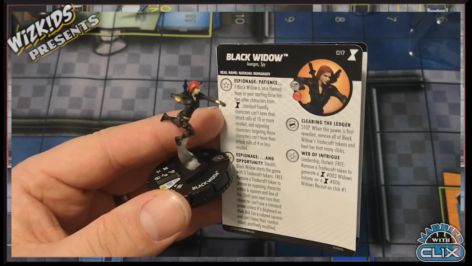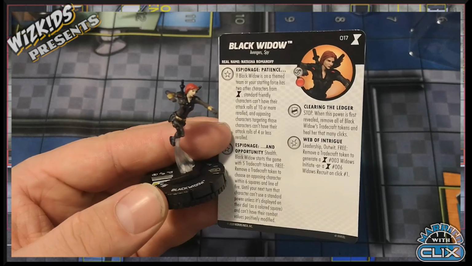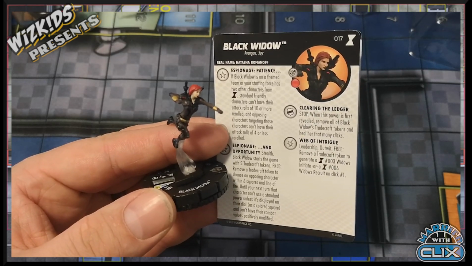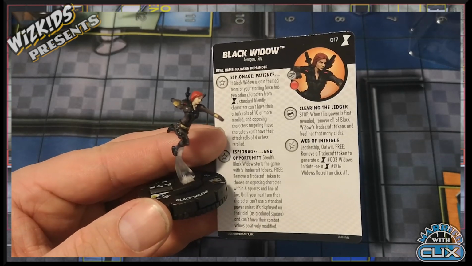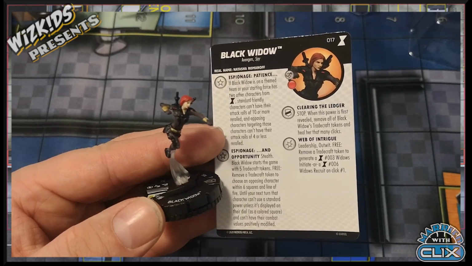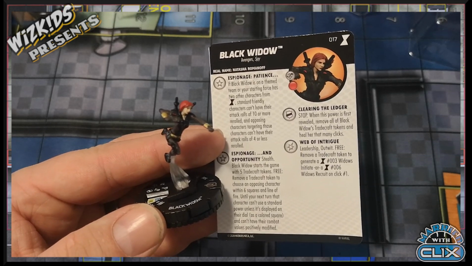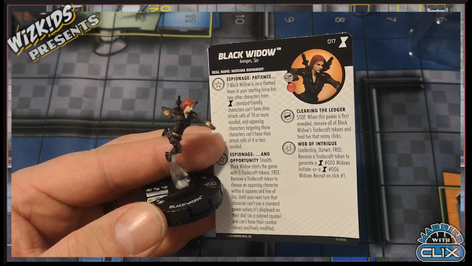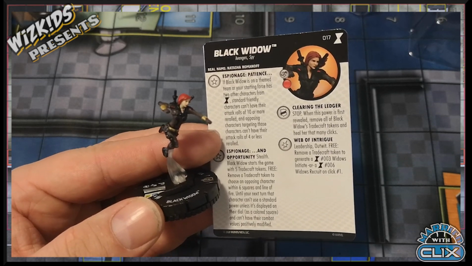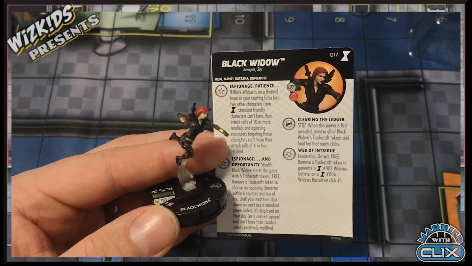Very cool. And this one's Espionage, Patience, and then Espionage and Opportunity. Stealth. Black Widow starts the game with 5 Tradecraft tokens. We've seen these in the Captain Marvel set, so let's see what these do this time. Free: remove a Tradecraft token to choose an opposing character within 6 squares and line of fire. Until your next turn, that character can't use a standard power unless it's displayed on their dial as a colored square and can't have their combat values modified positively. Because of both parts of that, that's a really cool power.